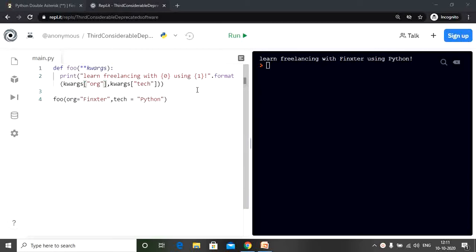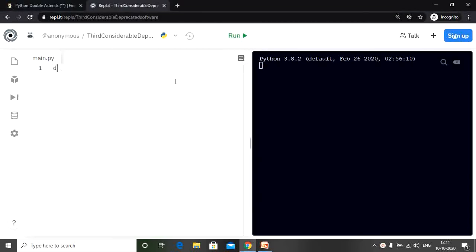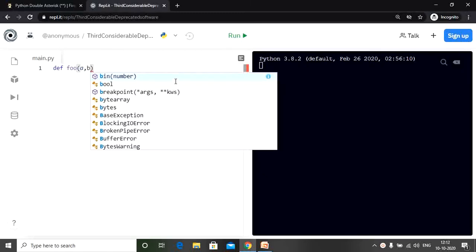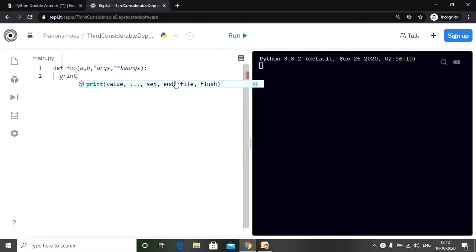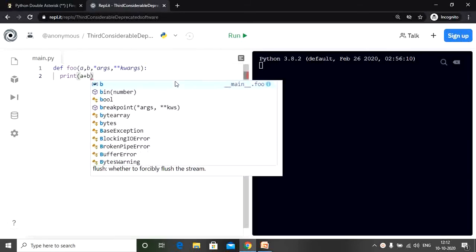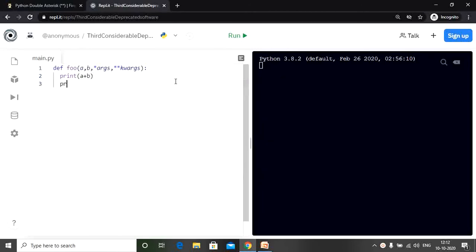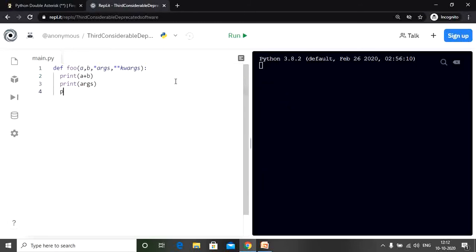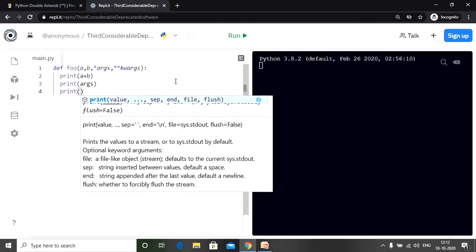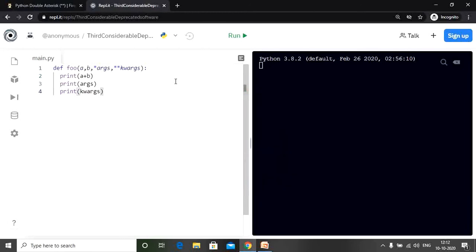So let's clear the screen completely. Okay, now let's define a function foo which accepts a couple of positional arguments a and b. It then has the args argument and then the kwargs argument with the double asterisk operator. Now we simply print out the values of a plus b, then we print the value of the args argument, and we finally print the value of the kwargs argument.